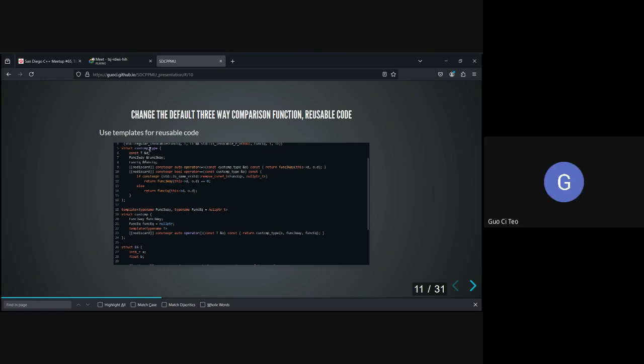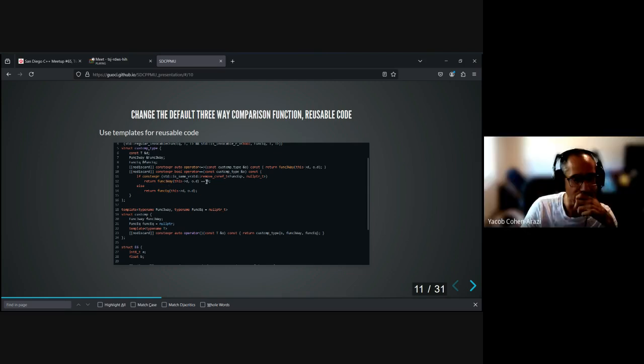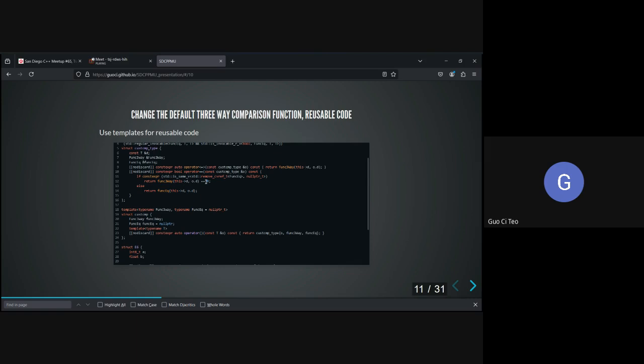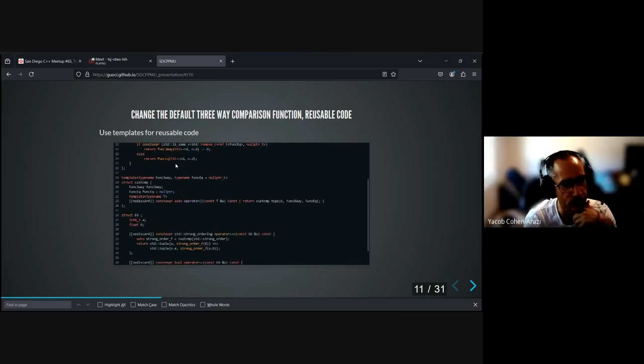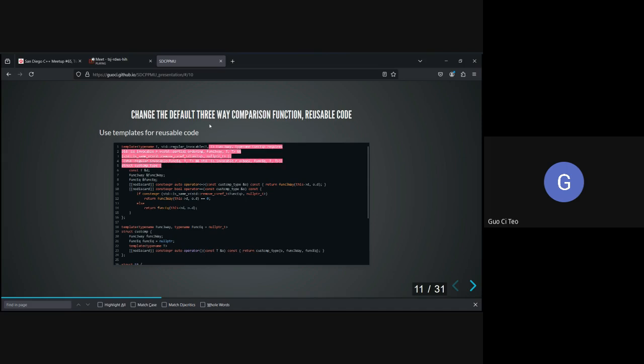This custom type will have this operator spaceship and the operator equals. For operator equals, if the function for equality comparison is not provided, then it will use the three-way and compare it to 0. This comparing to 0 means whether it is equal or equivalent. Yeah, thank you, that's really nice. Those constraints are actually optional, but they should give better error messages if the user doesn't use it correctly.